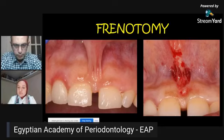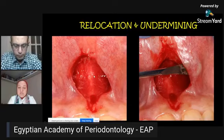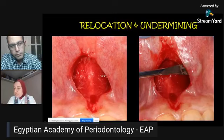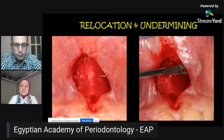Then we go for blunt dissection. We get the periosteal elevator, and we start to relocate this muscle to an apical level, push this muscle more apically, until you get this. Here, you cannot see the strong muscle attachments that we had when we began the surgery. And then you go for a step called undermining, also with blunt dissection, which denotes separation of the overlying epithelium from the underlying connective tissue or labial mucosa, in order to be able to suture without tension with the lip movement to avoid the tearing of the sutures.